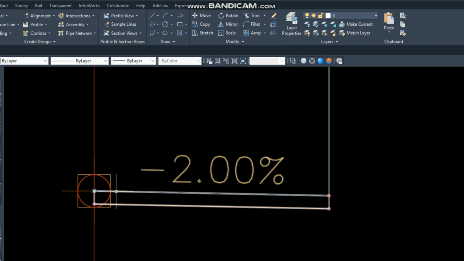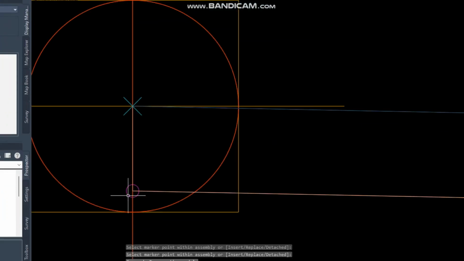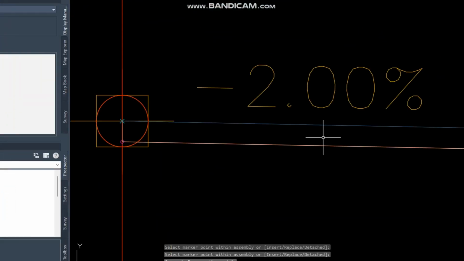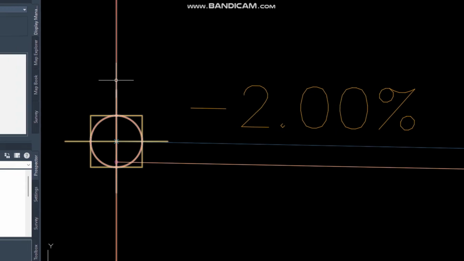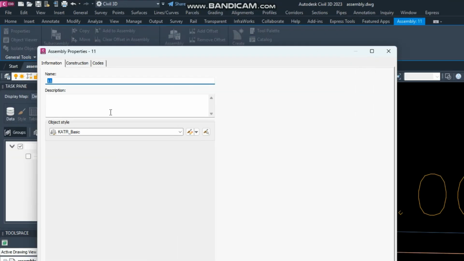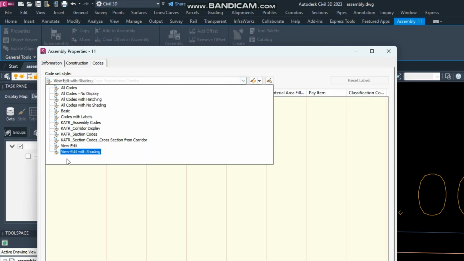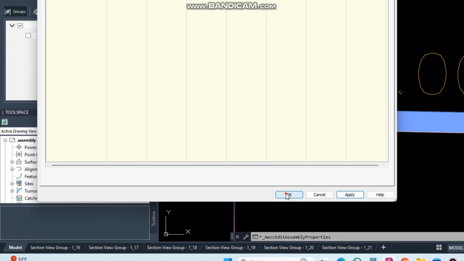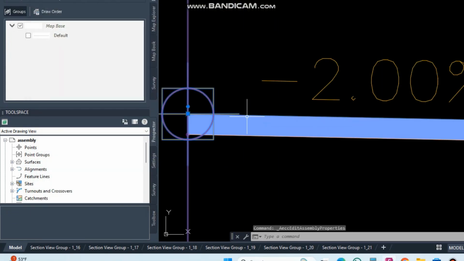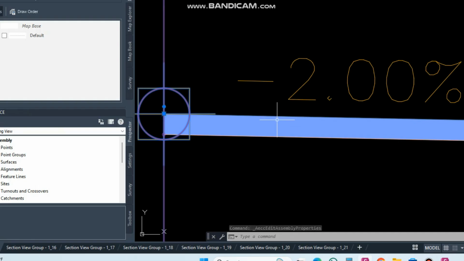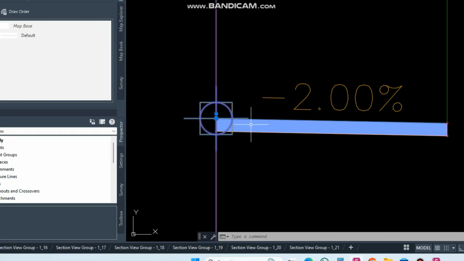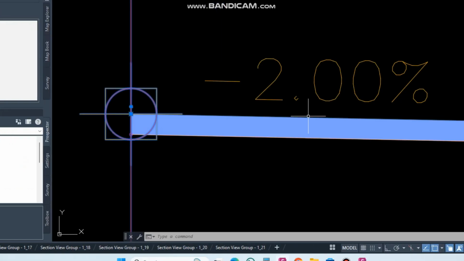If I go to the properties of this shape and turn on the shape, you can see three things: the point, the link, the line, and the shape. For the slope here we also have an option. So I will open this Civil 3D Subassembly Composer. First of all, I will drag a point here.